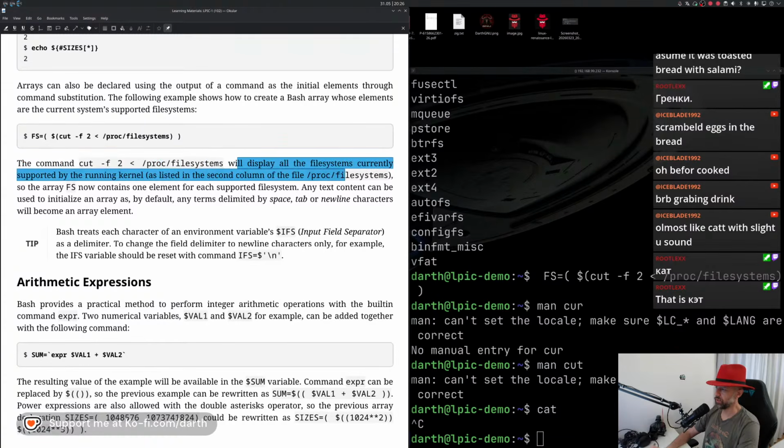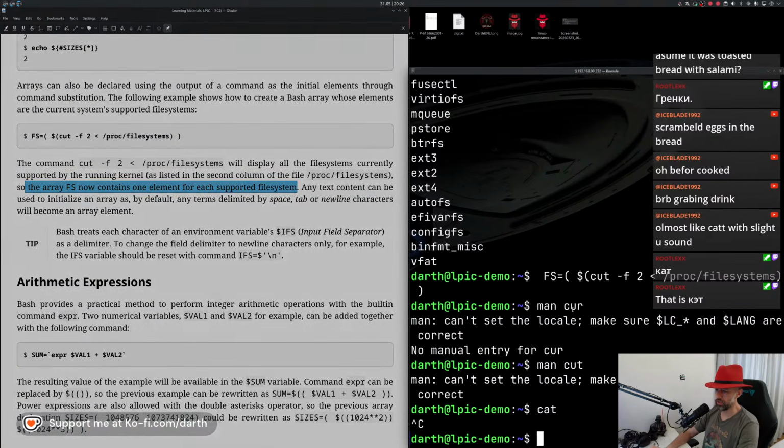This will display all of the file systems currently supported by the running kernel as listed in the second column of /proc/filesystems. So the array fs now contains one element for each supported file system. Just to prove that this is what we claim it does, cat.